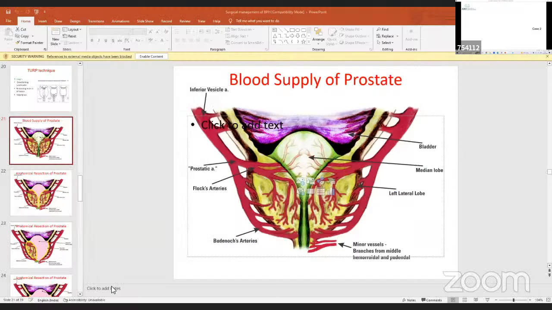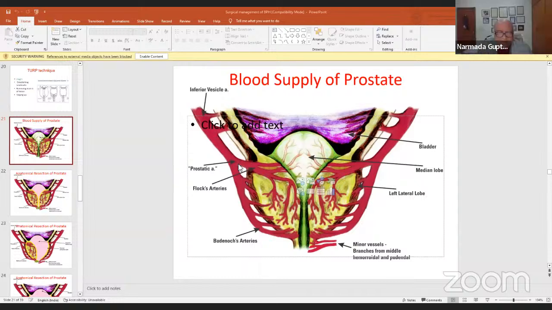Actually, this is the blood supply of the prostate. As you all know, the inferior vesical artery branches into the prostatic artery, and these are the arteries of the plexus. They enter at 9 o'clock and 11 o'clock positions. These are the main supply which goes to the median lobe as well as the lateral lobes. Then we have these pudendal arteries. They enter at the apical area, and these are the main sources of the blood supply. The important point to notice is that most of these blood vessels enter at the capsular level laterally, not medially. So if you control these vessels laterally, a lot of the bleeding problem, especially in a large prostate, can be taken care of.